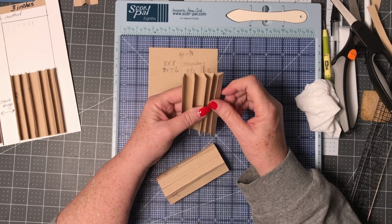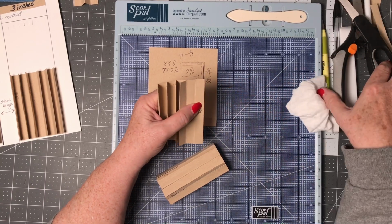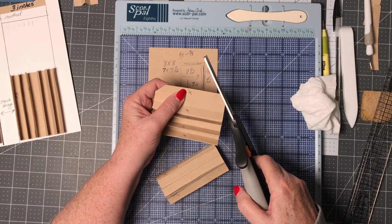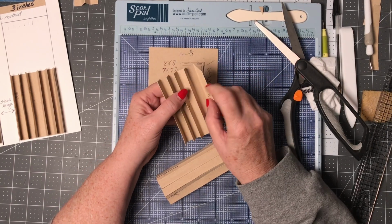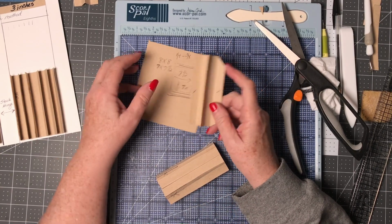The other thing that I do, if I have a really tight fit to my hinges, what I will do is I will come along and I will miter the edges. If I don't have a tight fit, I don't miter the edges. I don't go along and do that. I just like the sturdiness of the height of that. So that's pretty much it.